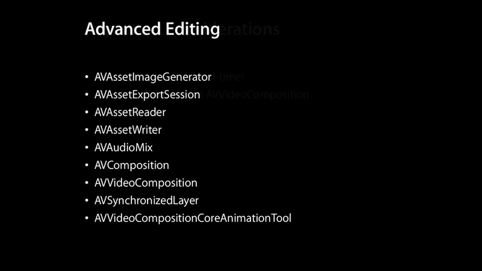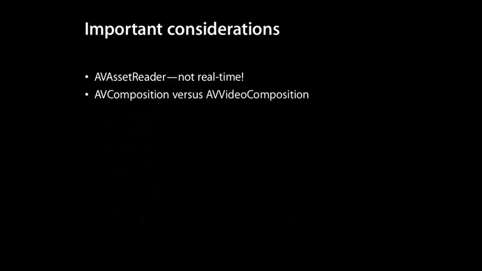Now, I can also include Core Animations in with my movie in AV Foundation. Core Animation can be used to generate titles or other images. And when I do that, I need to use another Core Animation subclass, AVSynchronizedLayer. And further, when I'm exporting a movie that's used Core Animation, I need to use the AVVideoCompositionCoreAnimationTool.